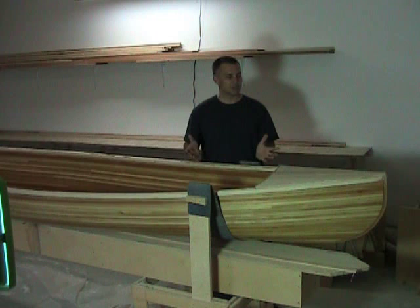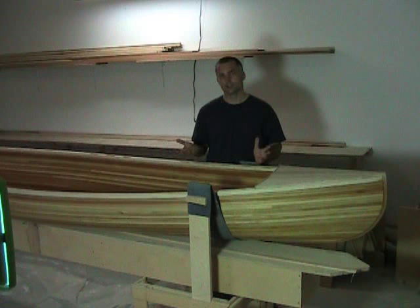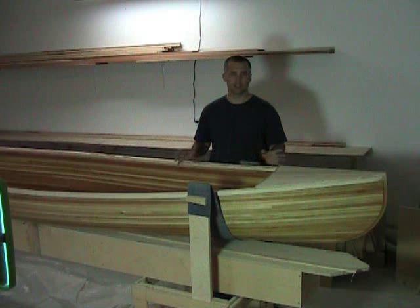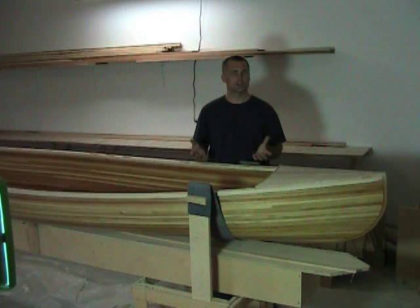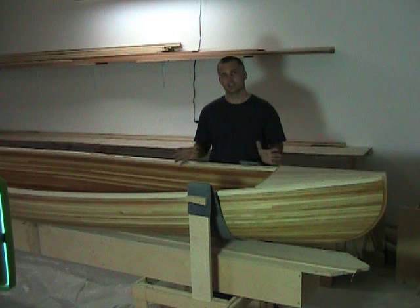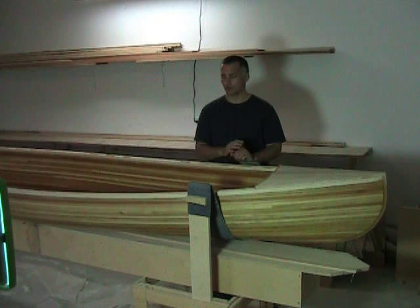The next step is I'm going to take some epoxy — West System 105 resin with a 207 special hardener — and just brush that on using a one and a quarter inch brush to seal off all the wood. I want to make sure I get everywhere; anywhere there's hardwood I want to seal it off well. Using varnish might be good enough on its own, but the epoxy definitely seals the wood and prevents it from absorbing water. I haven't had any problems doing this and I do it with every boat.